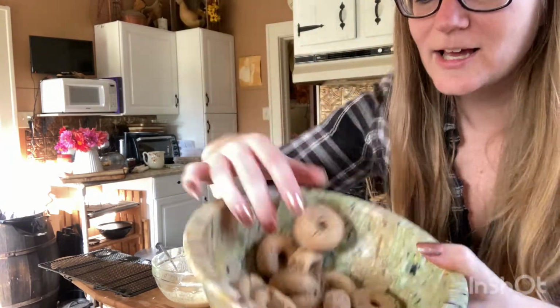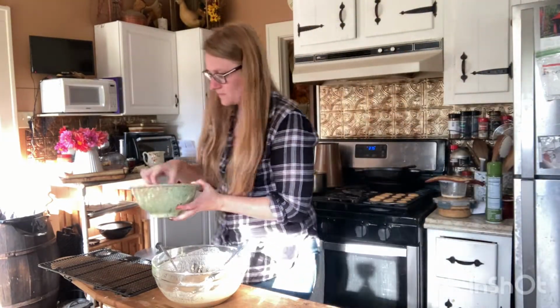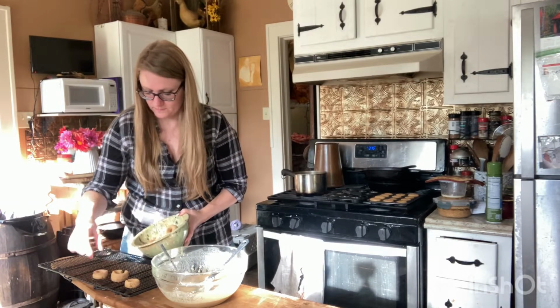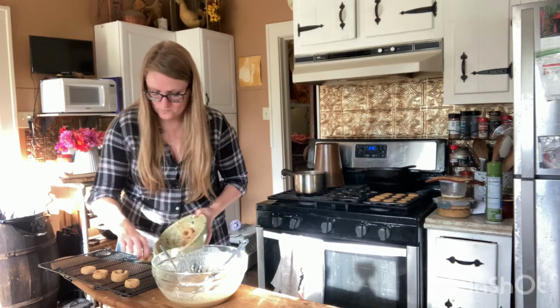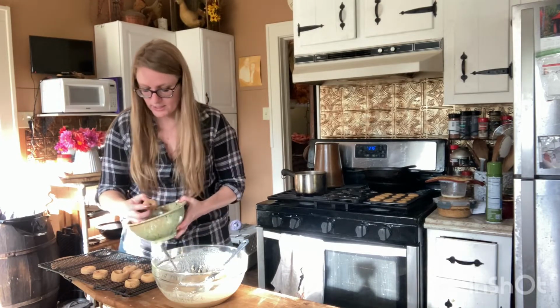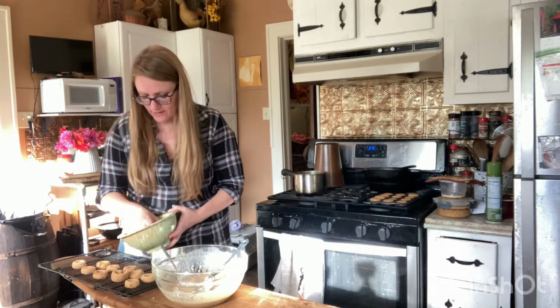Look how pretty they turn out. They're super cute, and just tossing them in this bowl took 2 seconds and coated them beautifully, and the sugar and the cinnamon stuck to the donut even after it cooled. So you technically don't need that butter mixture at all for the sugar to stick to the donut.